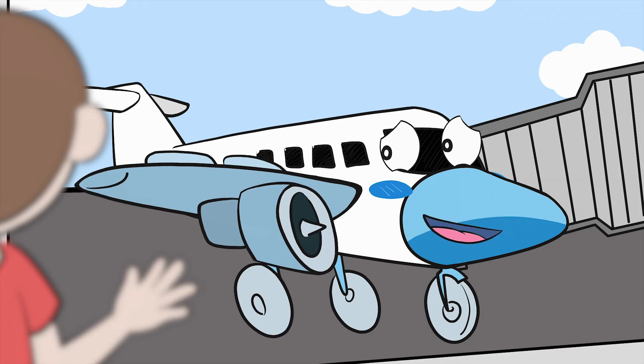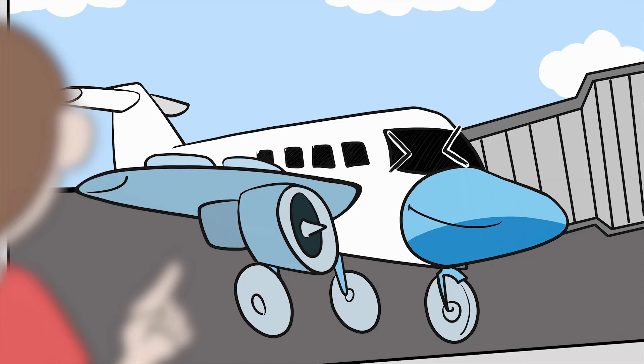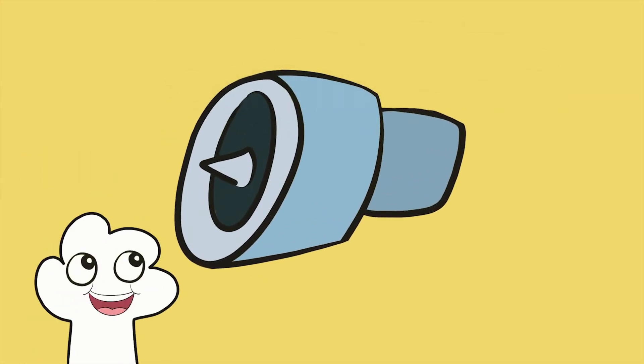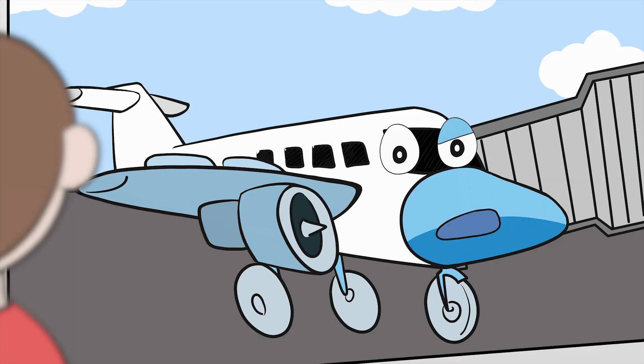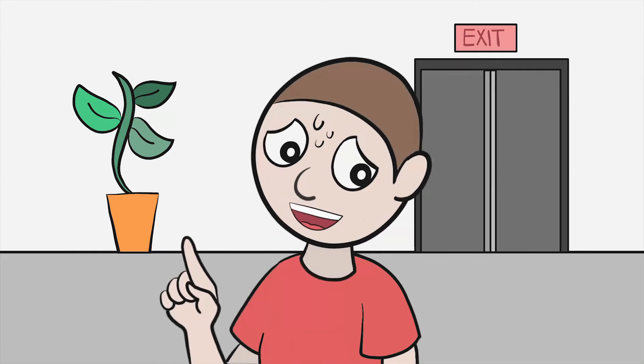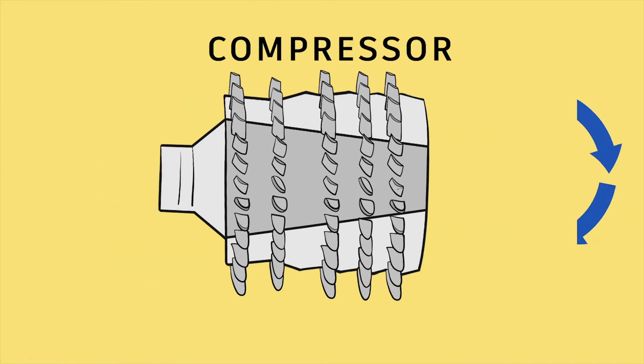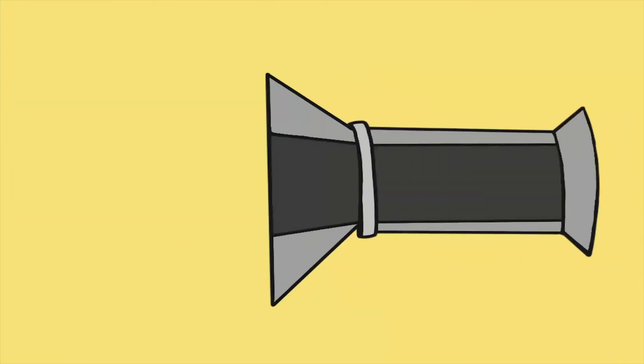'It's easy, we just flap our wings.' Sorry, I meant the plane. 'Oh right, how do planes go forward?' 'Oh, I get it. Engines. Yeah, smart kid. You suck the air in and...' Wait what? Well, look, the air is sucked in, the compressors squeeze the air, fuel is mixed with compressed air.